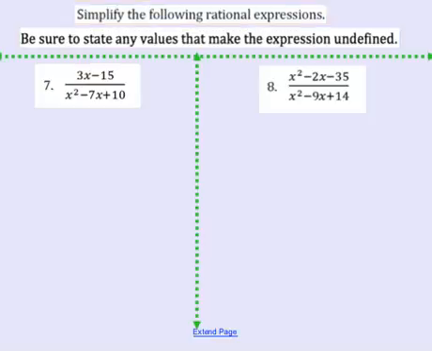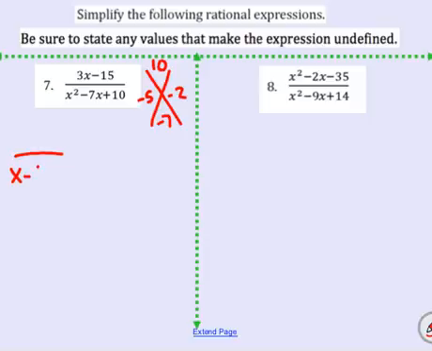Now, to make things a little bit harder, we got some math to do here. With the x squared minus 7x plus 10, we said, hey, you're going to have to do some x method for us. So 10 and negative 7, I'm going to get two negatives because I know it's got to be a positive 10. So negative 5 and negative 2. Now, I would replace this with x minus 5, x minus 2, and that would take care of the denominator.